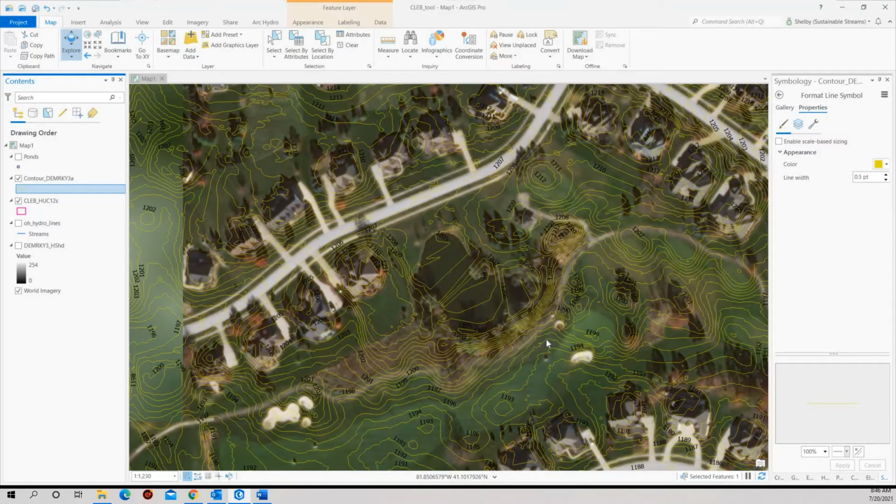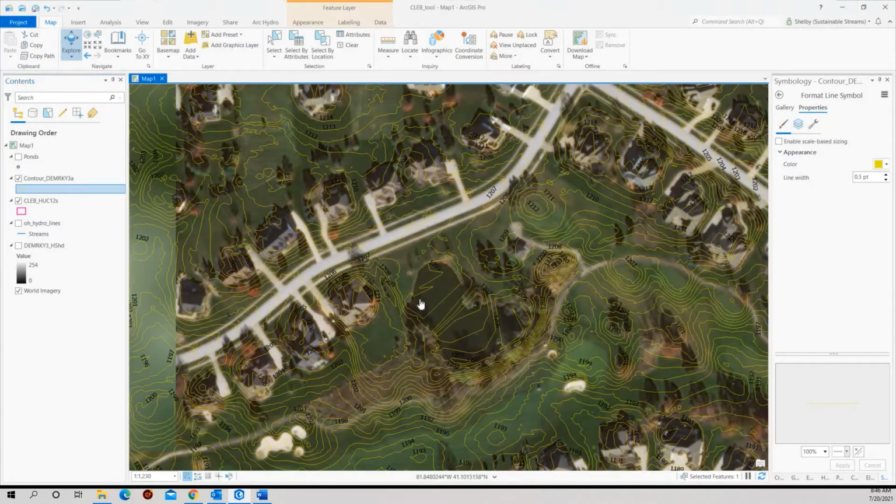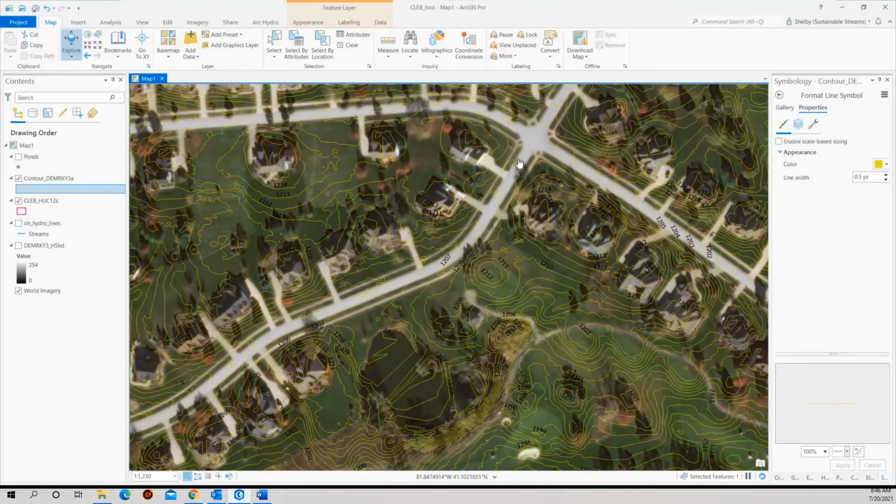So as you can see, there are obvious high points where the roofs of houses are. As you could see, the contours go down the street. And then there is a bit of a high point right here. So water starts going this way or this way. There appears to be another one here. Those will be important when we're trying to figure out which way the water is going.